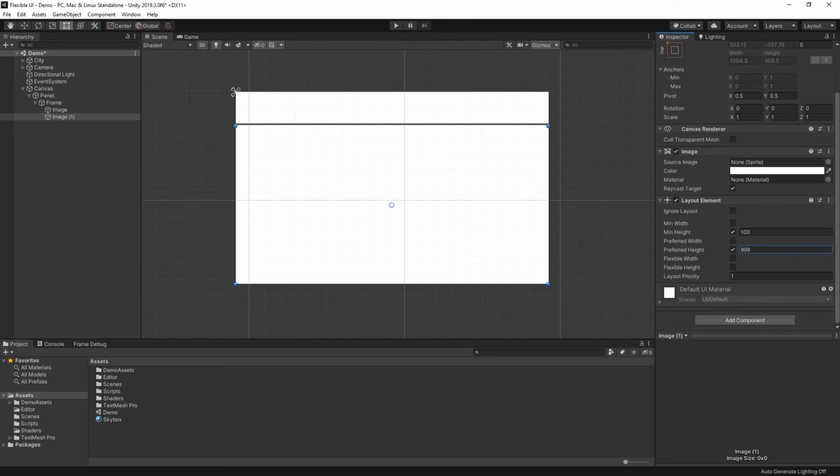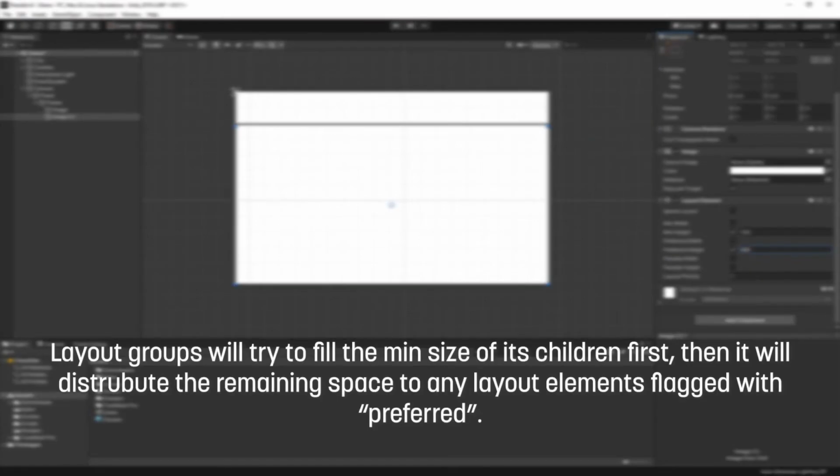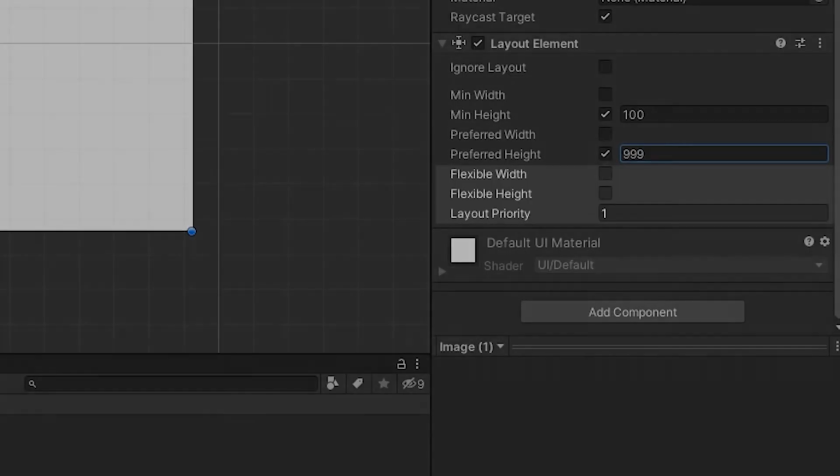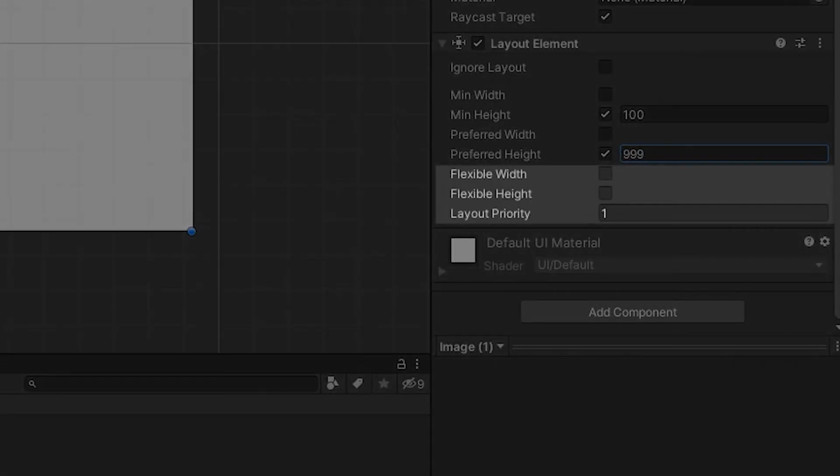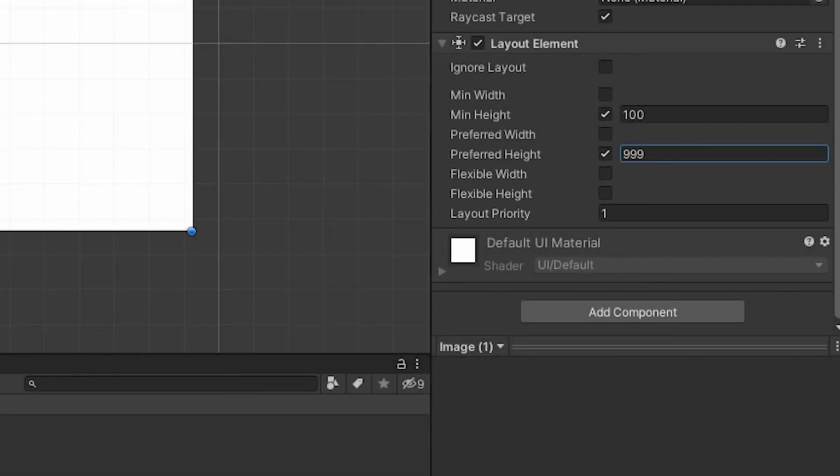When inside a layout group, the layout element will assign the min height to both children. It will then iterate through the children again and try to get the child as close as it can to its preferred height with the remaining space. The flexible size setting is the relative amount of additional available space the layout element should fill relative to its siblings. I've not really ever used this effectively, but there you go. I usually find a combination of min and preferred size settings suit most of my layout needs.